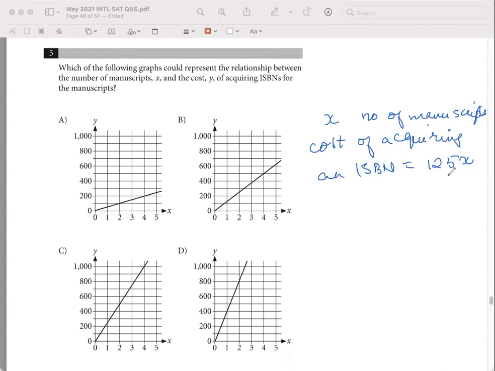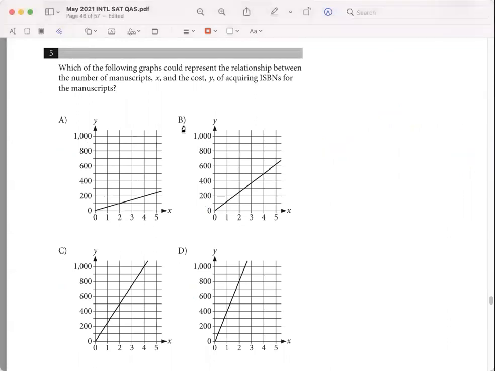So let's see which graph shows that. So this line is 100, right? So at 1, this is below 100, so it can't be A. It's a little over 100, so this is possible, so I'll keep this. At 1, this is way over 200, so it can't be this. And here at 1, it's 400. So the best answer is option B, because at 1, the value of 125 is shown in option B. Okay, so that's option B.